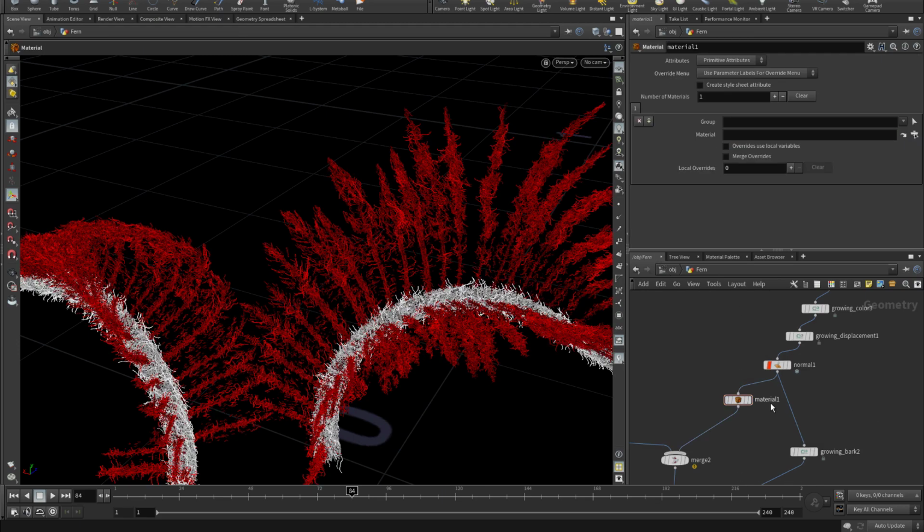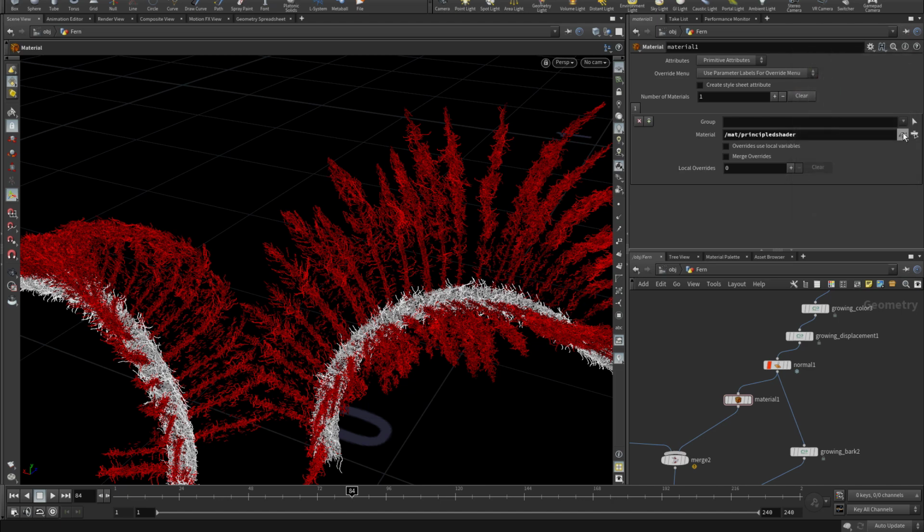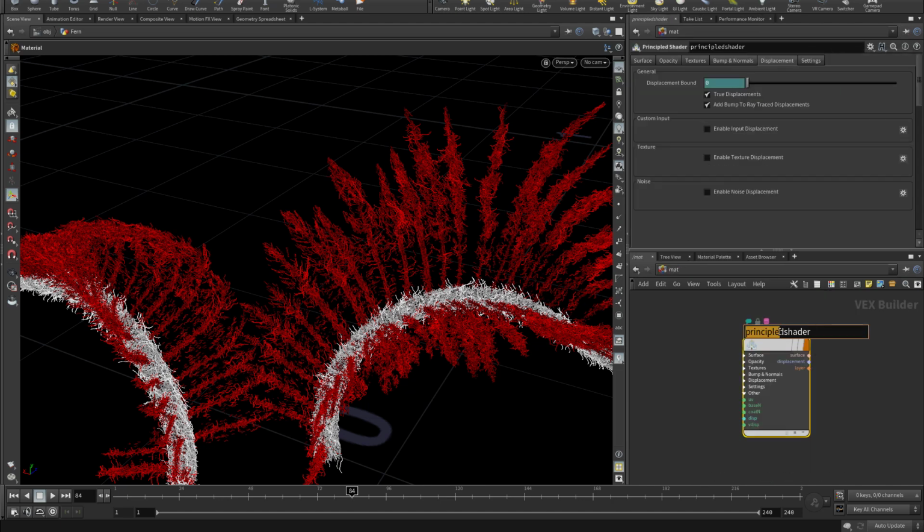Okay, let's drive the material with this node to principal shader. Just go there and change the name to leaf.